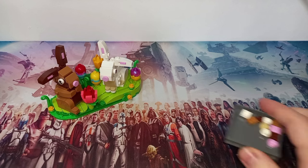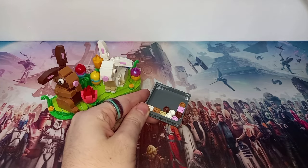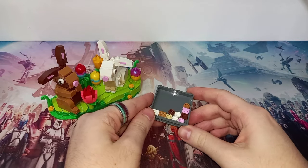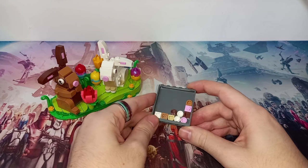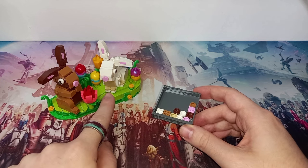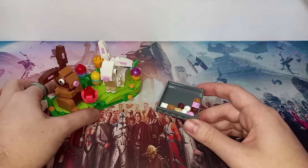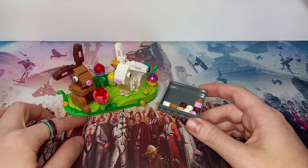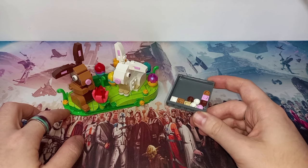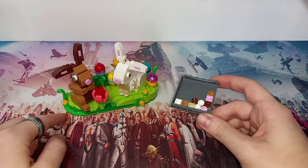One thing I'll mention about the building experience is the spare pieces. My fiancée got a bunch of spare pieces building the bunnies, but when I built the base I got absolutely none — no spare pieces whatsoever. I don't know why Lego didn't include any spares for the base, especially given the green flowers, orange flowers, green one-by-ones, and rounded corner tiles used. I'll have to rate the spare pieces three out of ten just because of the base.